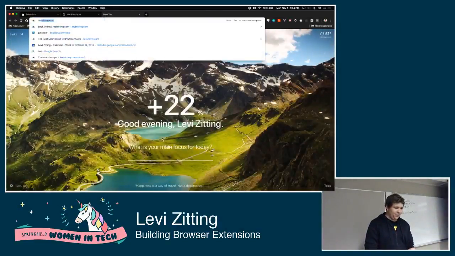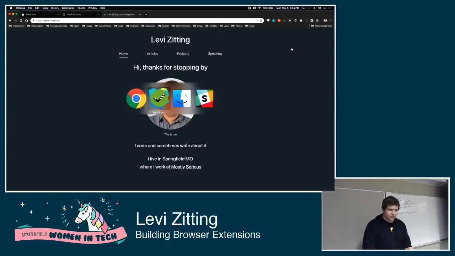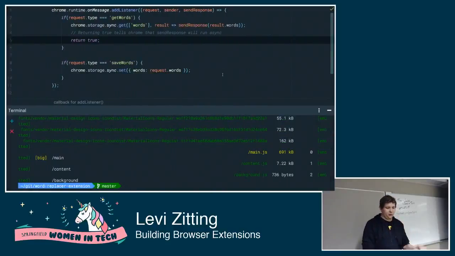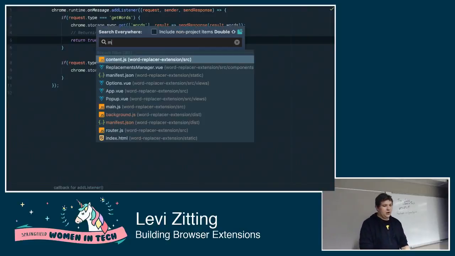Now let's pop open my personal website, and I should have the word blog on there somewhere, and it automatically updated it to articles. You may have seen that flash that happens because we have to wait for all of the code on my site to run before we can start up my code, the extension code. But yeah, that's the rest of the extension and the rest of the presentation, mostly. One more thing that I'll mention real quick is that for the UI part of things, I mentioned I was using Vue.js.